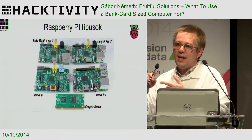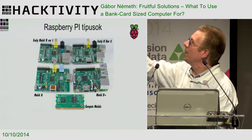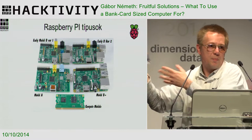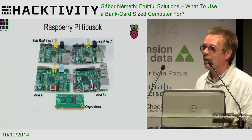Like, you can install it in robots, let me just show you. It's not that visible from there. You can put it into beautiful frames and houses. This, for example, is Lego compatible. So you can just use it with Lego blocks, and you can put it into a Lego robot or whatever Lego structure that you create. I'm telling you this because of consumption. There you're using a battery or a rechargeable battery, and in order to be able to use it for long, this is very good.